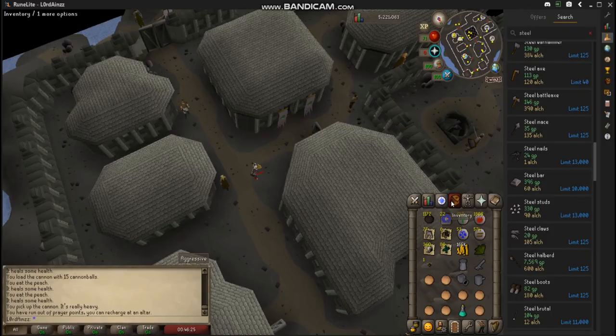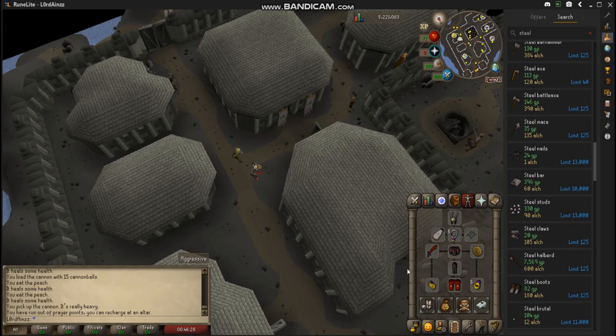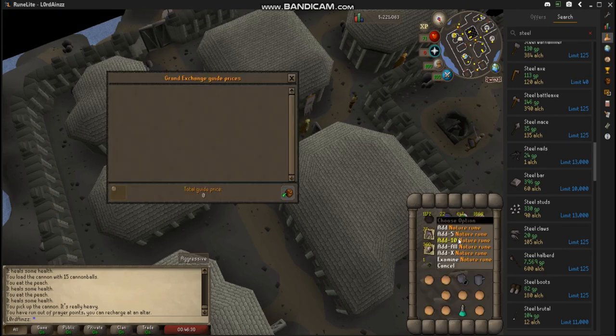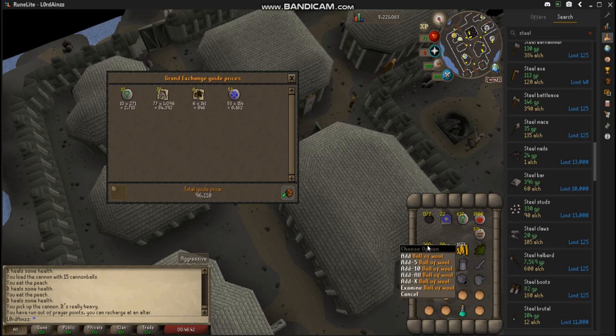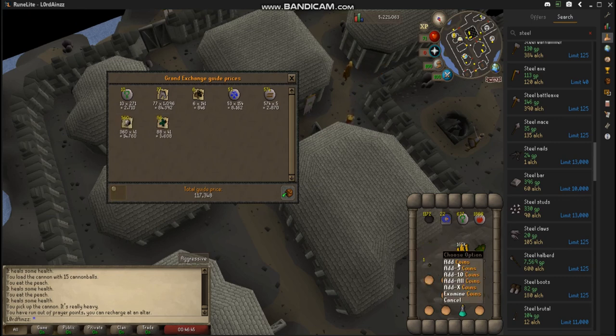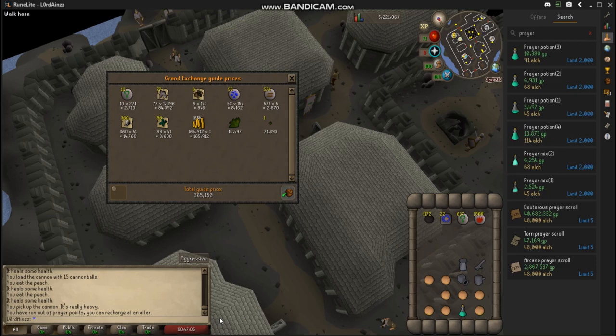Alright, so let's see how much we made. I'm not going to use all the nature runes just because I know we use some to break down and actually get this gold pile, so I'm not going to count all of those. So we made 365,000. We used 7 prayer pots. Prayer pots are going for almost 14,000.